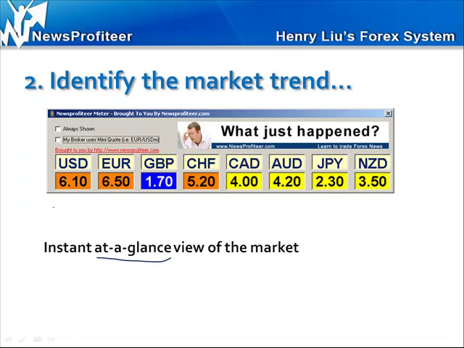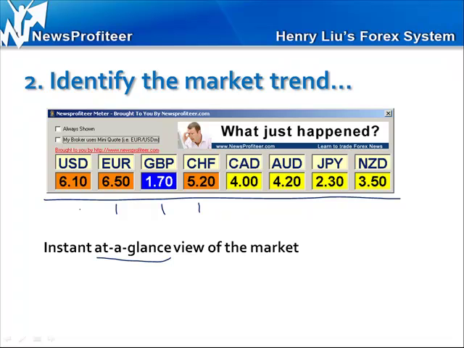So when I wake up, the first tool that I use is my strength meter. And what I do is I look at the market immediately, and I have an idea of what's going on. Now, this tells me a lot of the story of what is going on in the market, and it will help me to shift my focus to the right side of the market. Now, of course, knowing that it is a European market, you know that we have to concentrate on the euro pairs, right? So what I do immediately is look at the euro, the pound, and the Swiss franc.